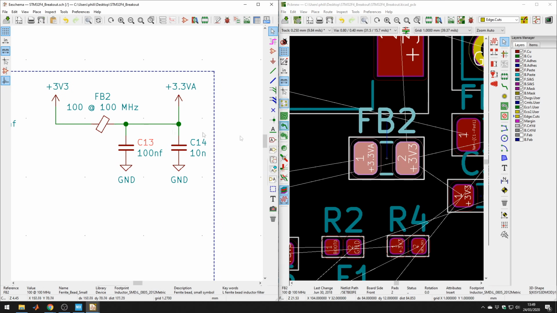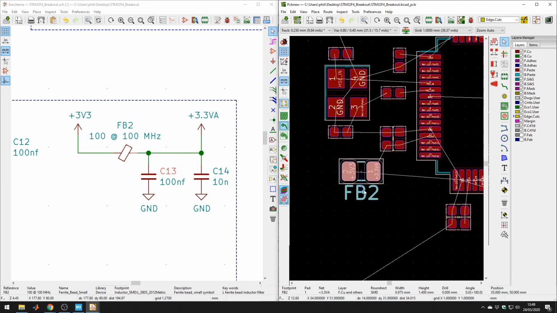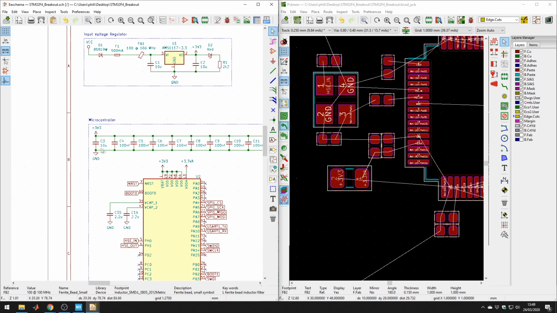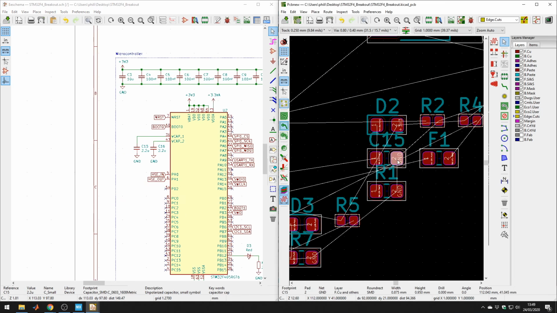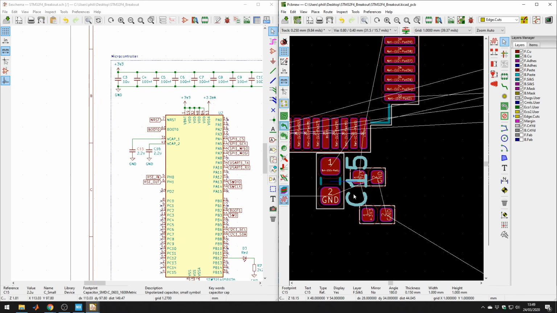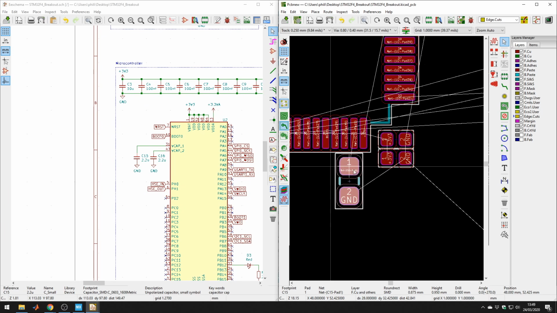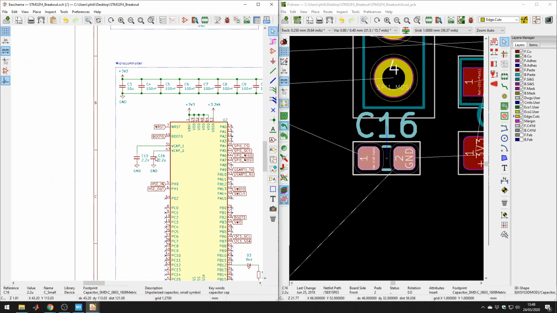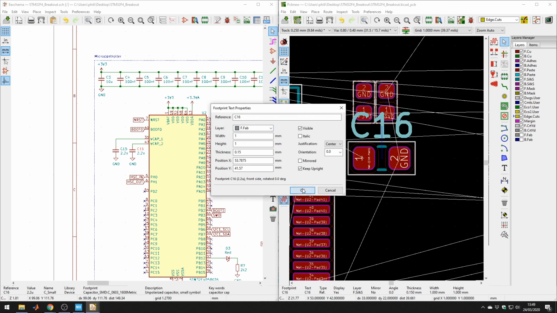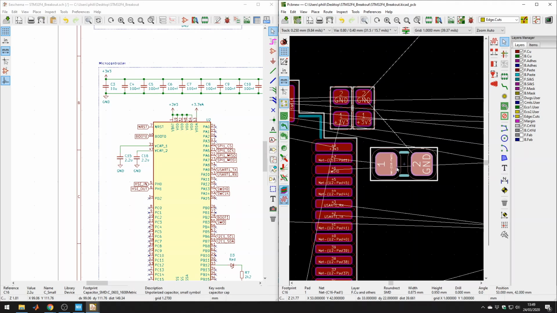And we also have a ferrite bead. Now, because JLCPCB only has 0805, this is going to look incredibly large, which is a bit annoying, but it's just aesthetics. Okay, so then we also have the VCAP pins, which are also equally important. And the rat's nest will tell us where it needs to be placed. And you can already see here, we're going to have to move some of these capacitors around. So maybe here, so we have space for this VCAP capacitor. And same thing over here. There we go. Again, rough placement.